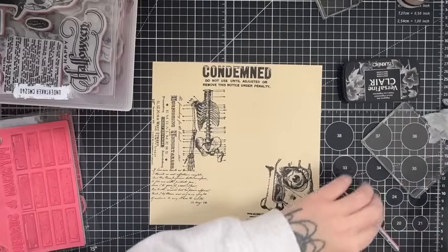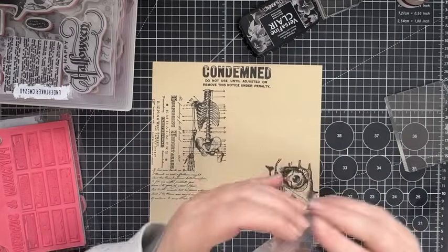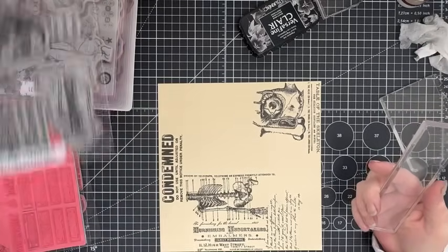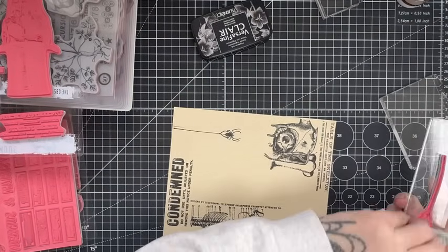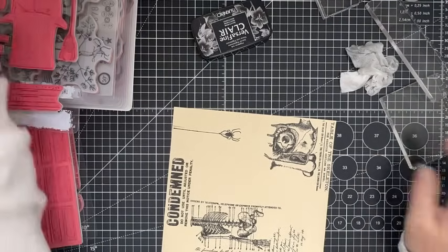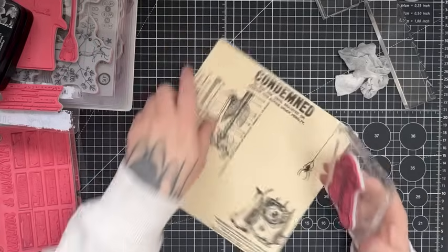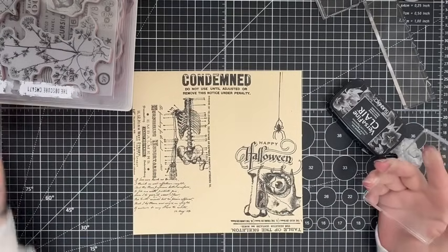This one wants to go on because this one just doesn't like sitting on its plastic sheet. It just falls off all the time. I'll put that one there. And I think I'm going to put this one to the side because it just drops off. And then, oh, let's put the spider on. That there. Let's put on, I love this stamp, let's put on the big Halloween. Oh, move it up a bit. Where should we put you? I'm not bothered about overlapping either. They're all in the same colour, so yeah, I'm not too fussed.